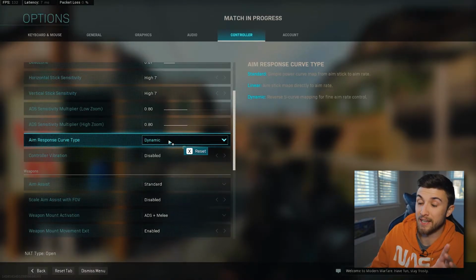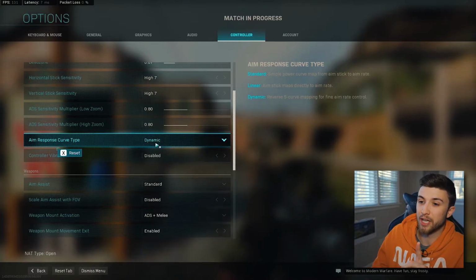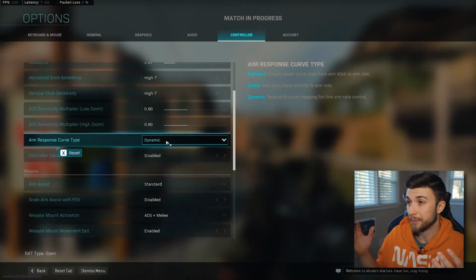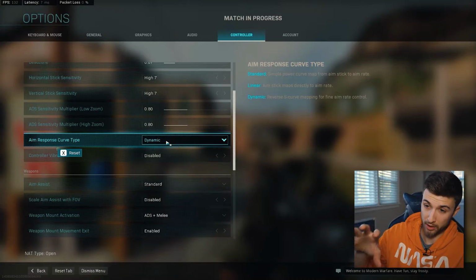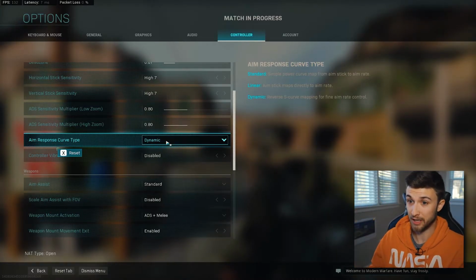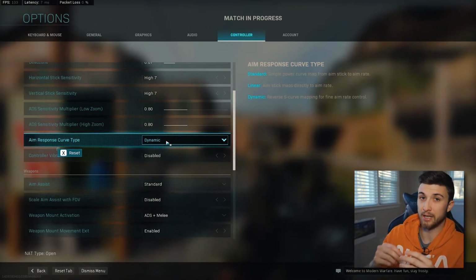But anyways, if there was a setting that I would think is most important out of all these I'm going over, the aim response curve type would probably be the one that I would focus on the most, and I would try it out. If you haven't tried out dynamic before, try it out. Usually, to get the most accurate representation of what it's going to look like in Warzone, I drop into a plunder match. You get unlimited lives, you're still having to rip off shield before you can hit your enemy, and it's the most accurate representation of what that gun is going to feel like in an actual Warzone game.